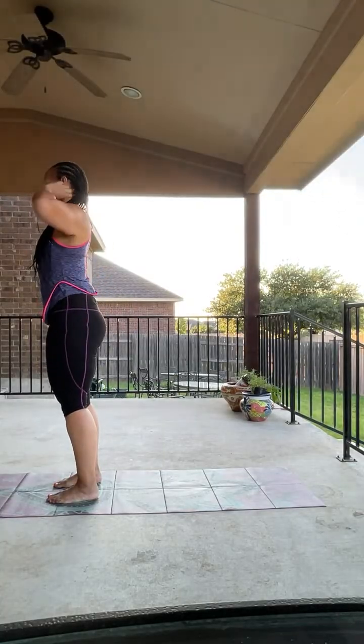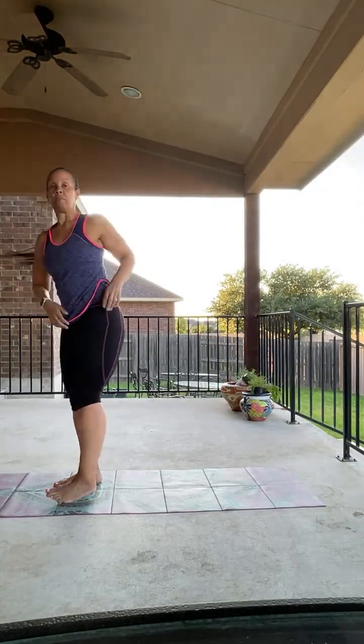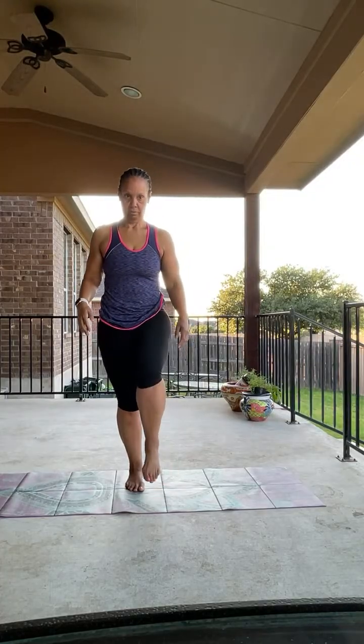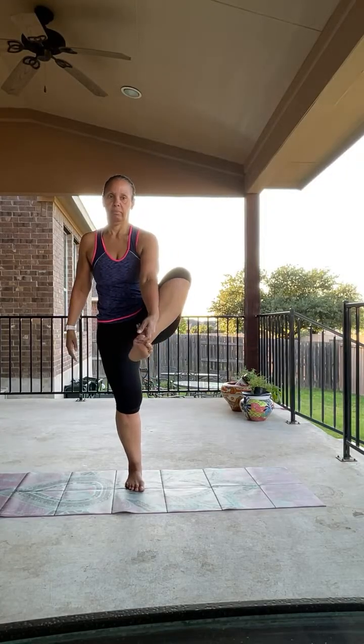And face the side of your mat. Bend the right knee, hug the knee in towards your chest. And then reach to take a hold of the big toe with the right hand. Straighten the leg out ahead. Find your balance here to begin. Standing up nice and tall.